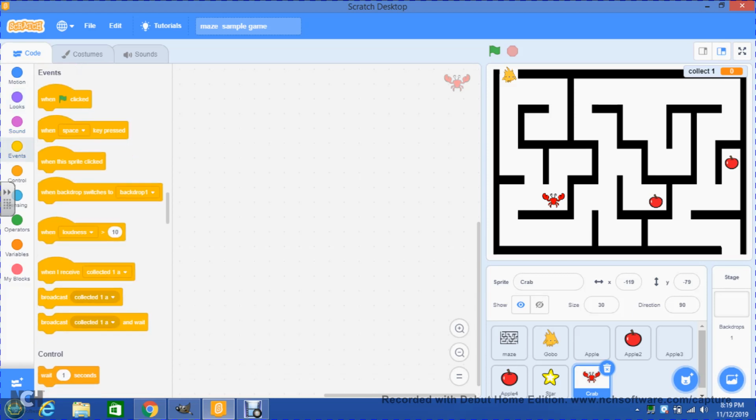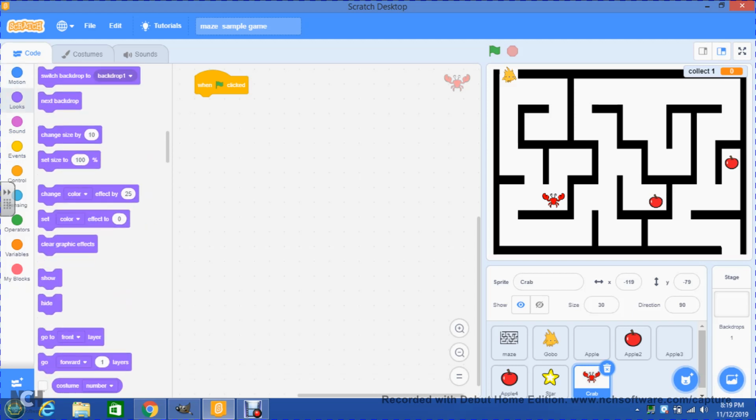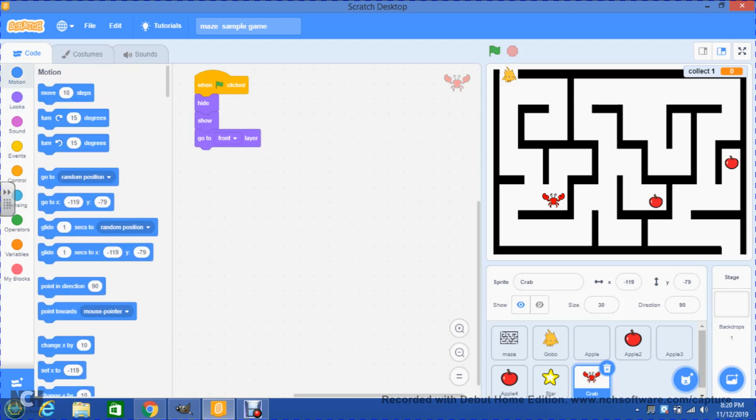We're going to have first the green flag, then we're going to go to looks, and in looks we're going to have hide, then show, then go to front, then we're going to go to motion, and we're going to add the coordinates right here. We make sure that the numbers we have match the numbers we have over here.